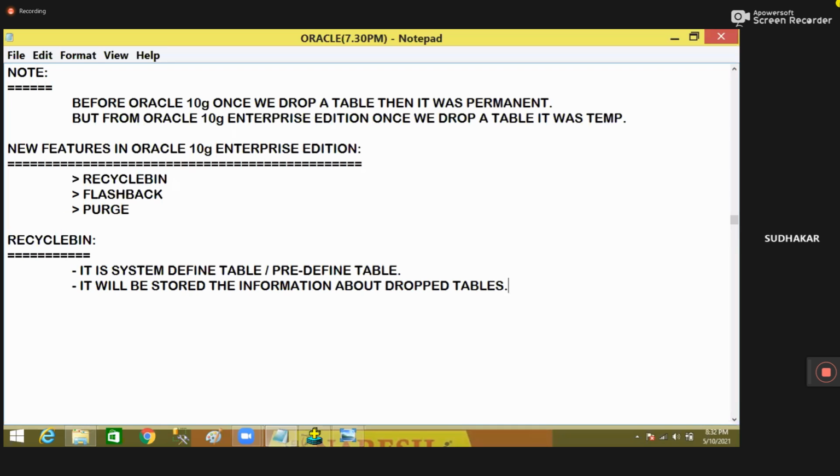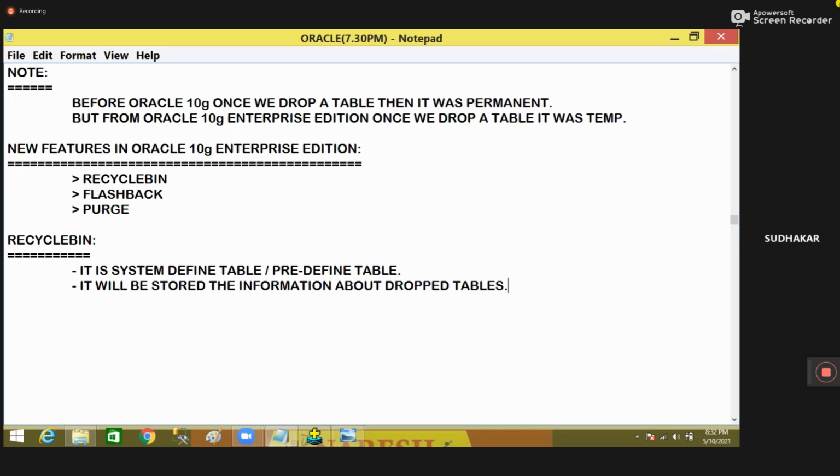Whatever table we drop from our database, the complete information of the dropped table is stored under the recycle bin.